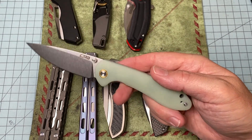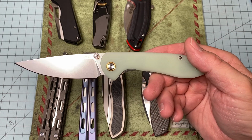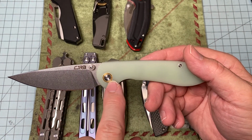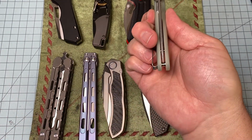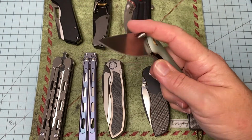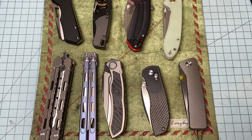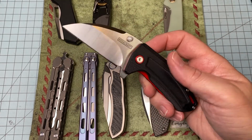This thing right here is a gem. The CJRB Feldspar. $28. D2 tool steel. G10. Brass pivot collar, centering dead on the money. Build quality, 100%. Just an overall great knife for $28. Every knife collector should have one of those in his collection. This knife puts a smile on my face every time I see it.